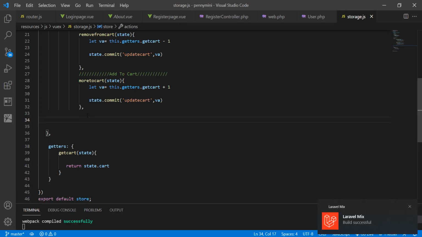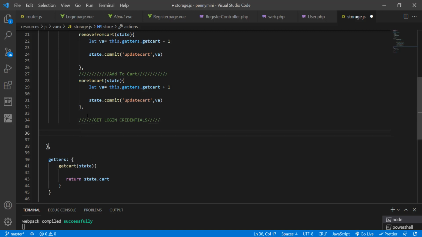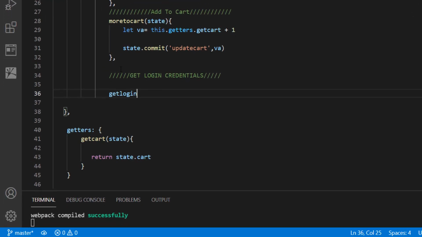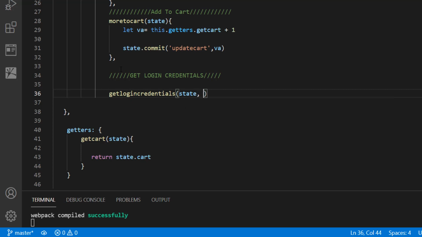All right, I like creating comments here, so this will be the login credentials. Let it be getLoginCredentials. So I'm taking in the dispatch, which is getLoginCredentials, which will have a state and our payload.